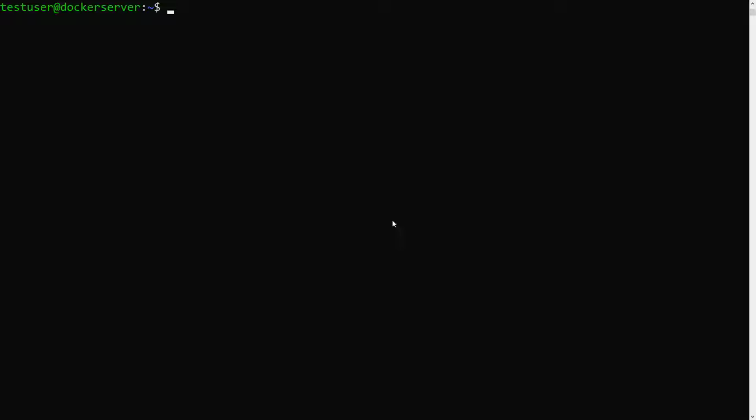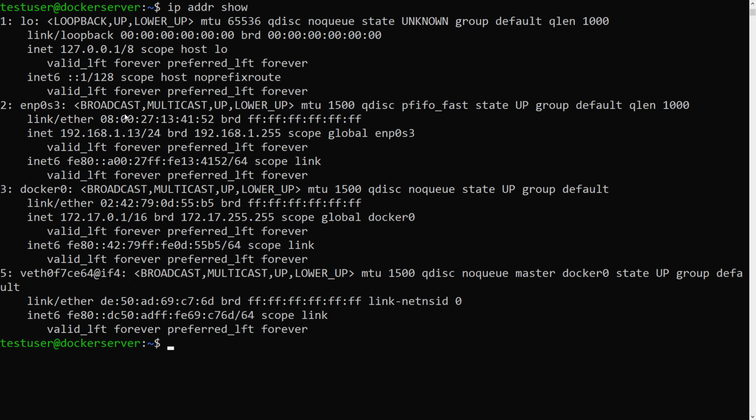Now let's try to check it. I will show the IP addresses with ip addr show. Here you will see the docker0 interface, and here is the 192.168.1.13 address which you will be having.